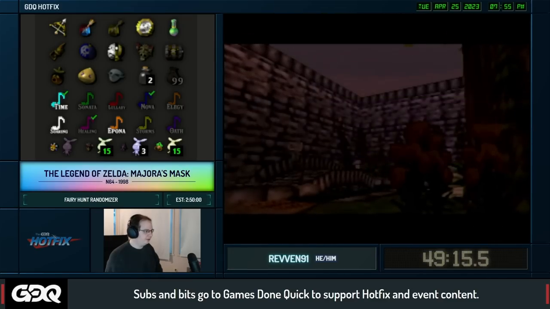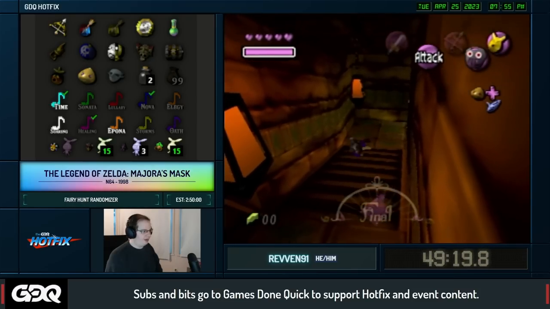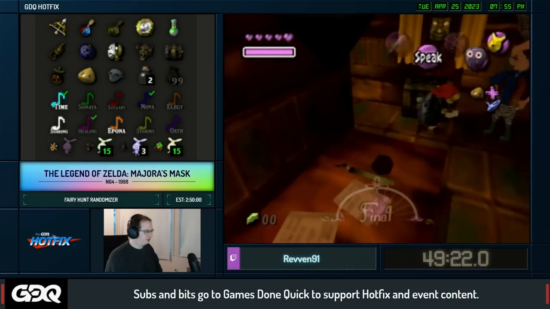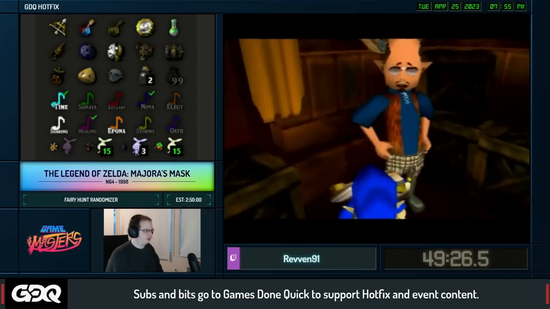Yeah, so with this Deku Mask now, my bow is in logic because I got magic from Sphere Zero Great Bay Coast. So we're all good as far as logic is concerned now.